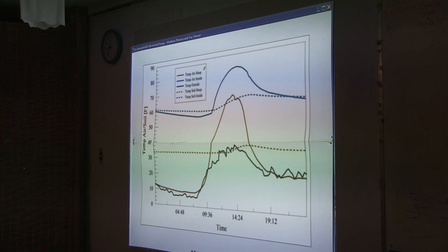This is what they were trying to do, and they took these charts to show you temperature inside the hoop. They had one little layer of small air tubes in the ground, fed by literally a six inch diameter pipe and a tiny little fan. And they were able to take these temperature readings. So the dashed is the temperature of the soil hoop, and the brown is the soil, of course. The blue one is the air, and the brown one is the soil. And so this is outside and this is inside.